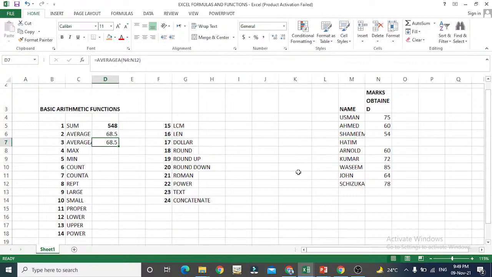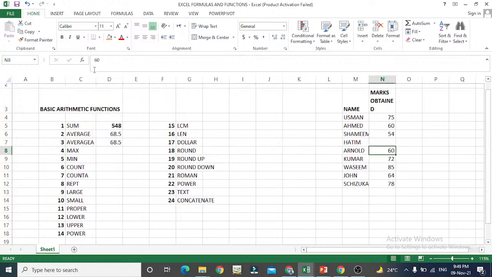Now I am going to make the maximum cells. So AVERAGEA does not take the average of any range other than the values. It does not take into account the text. You can see the effect here. When I write a over here, it does not take it into consideration, and when I delete a, then it considers the complete range. And now we are moving towards the max value.